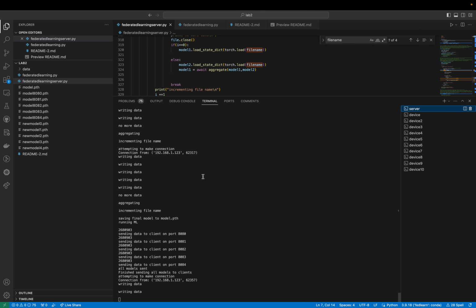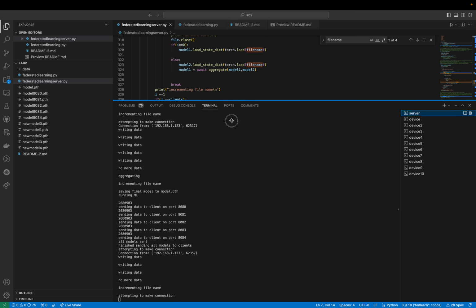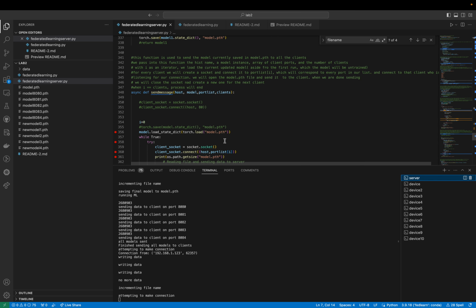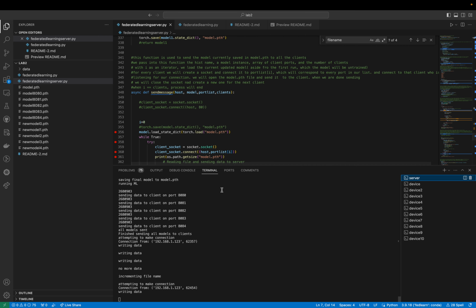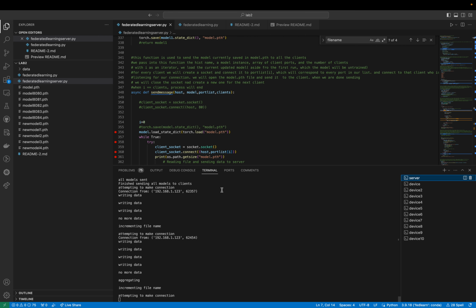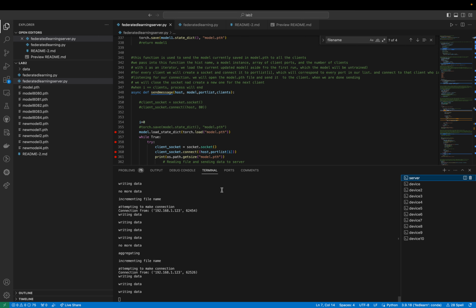A lot of these functions are asynchronous, just because that seemed to be the most efficient way to get this stuff done on different clients. We're using sockets and TCP connections in order to send and receive data securely and reliably as well, because the last thing we want is to be downloading something and it be cut off halfway through and then our whole thing messes up.